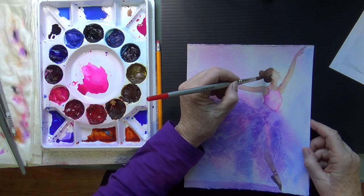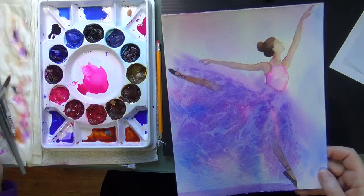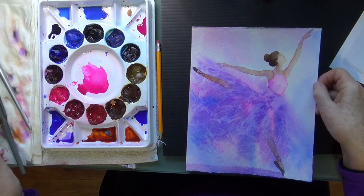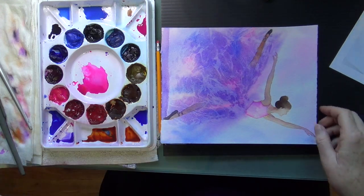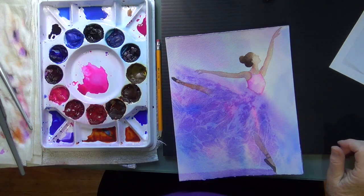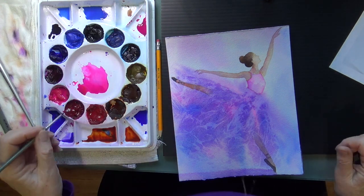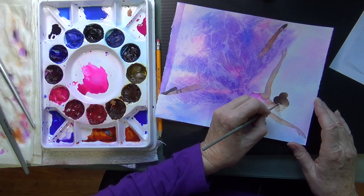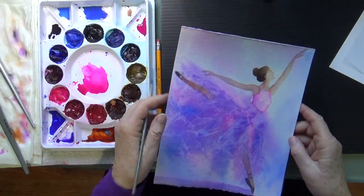All right. There. That way it gives it a little bit of shape. See that? And I don't really think I want it quite that hard edged right here. There. Soften it up. There. Okay, so now we gotta be really careful. With little figures like this, you really, really have to be careful that you don't overdo it. So she has a little bit of a shadow thing in her ear here. So that's her ear, right? There's a little bit of shadow inside there.